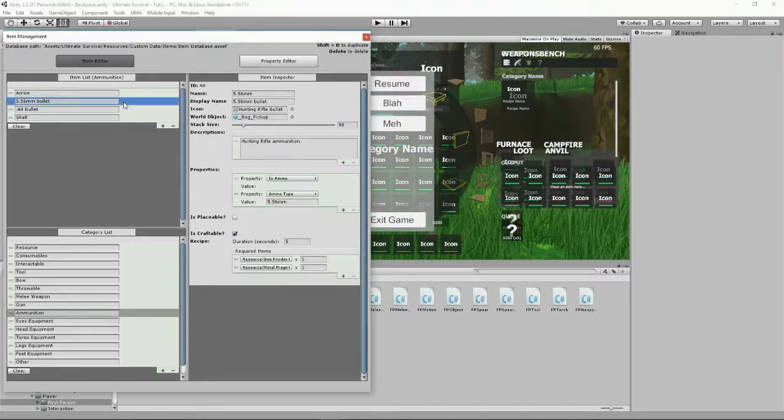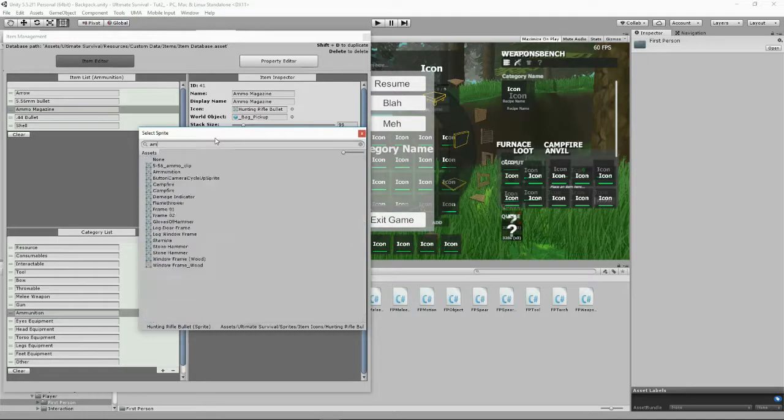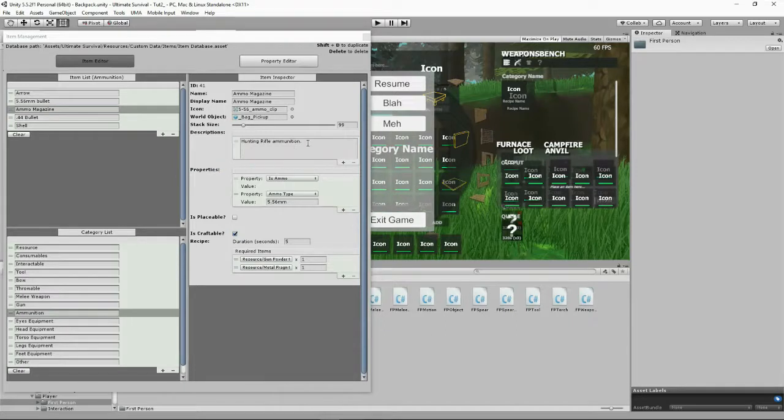And while we're at it, let's just duplicate with Shift D and make a magazine here. Display name is going to be, let's call it ammo magazine, and same here, ammo magazine. And the icon, we're going to grab anything you want. I've just taken something off the internet, so if I look for it, I can put here ammo. I got it, ammo clip, and I'm going to change this description to say ammo magazine.